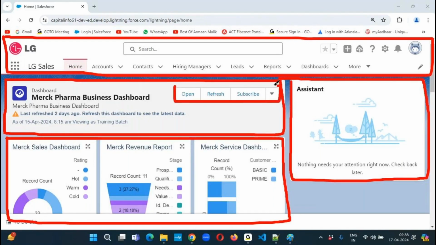These buttons are also called components. Generally, we call it a button, but in the Lightning framework, everything is called a component. Button, component. Text box, component. Checkbox, component. Table, component. When you mix all these things, that is also called a component. All are called components only here. Everything will be referred to as components.